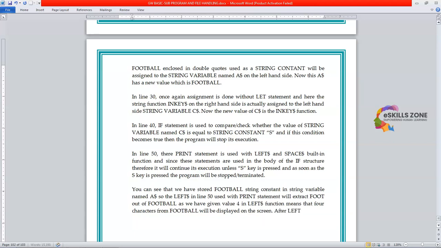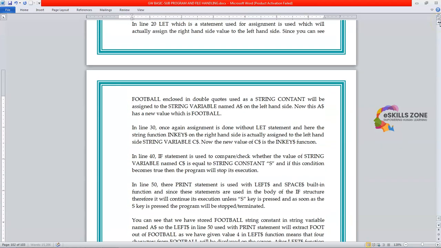After left dollar function, there is space dollar function with argument 10.